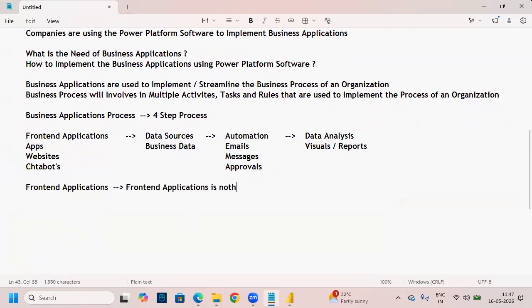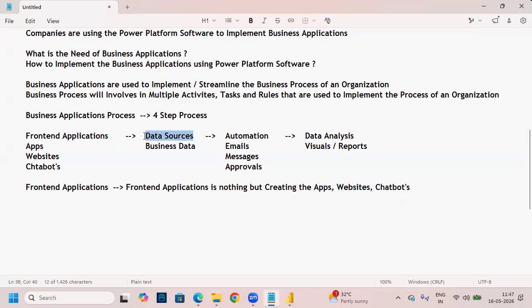Front-end application is nothing but creating apps, websites, and chatbots. These three come under the front end.